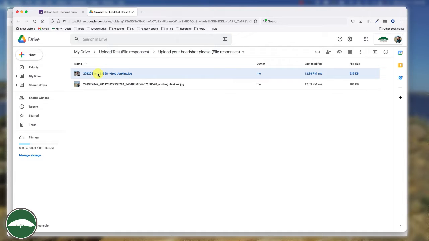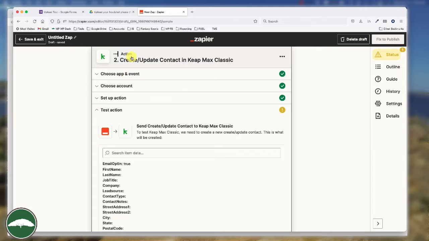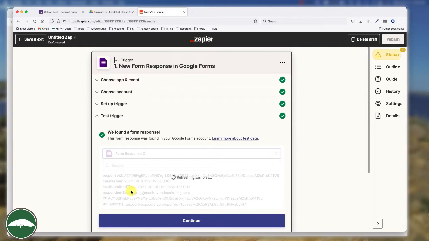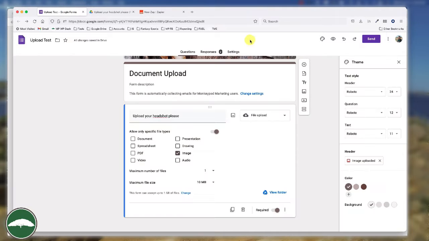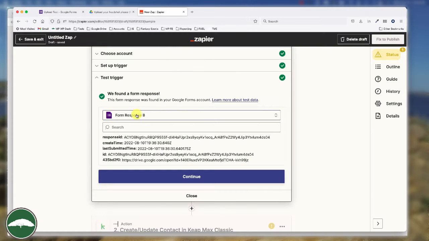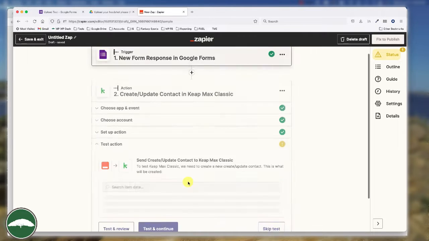The first one I submitted, I don't think it worked the way that I hoped, because what I was looking for was a unique identifier on the submission. And the first one that I did, let's see if we can find that, just didn't have any contact details. So the change that I made was in the settings tab of the form, I enabled this to collect email addresses from the person who submits. And then on the most recent test I did, it added email as a field that it was collecting. So that is, I think, what we were missing in that first submission.